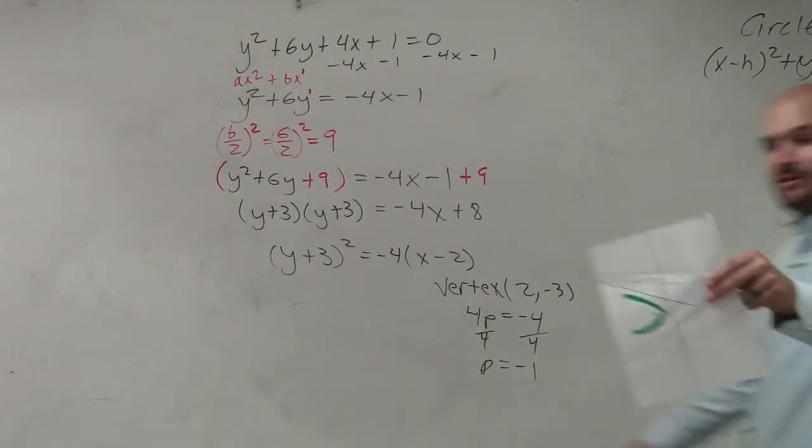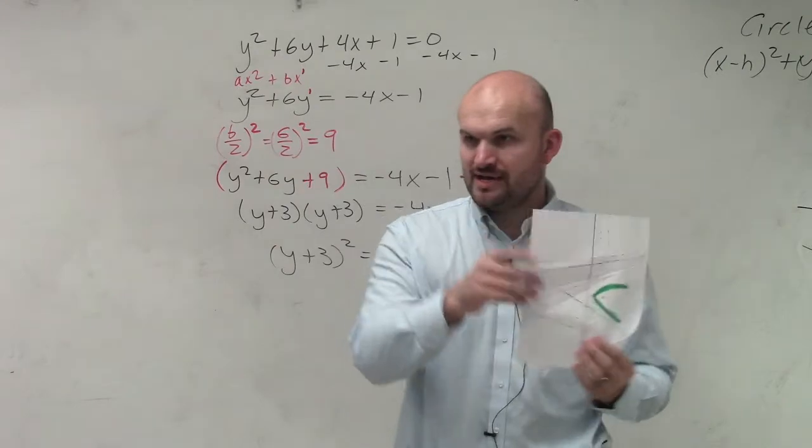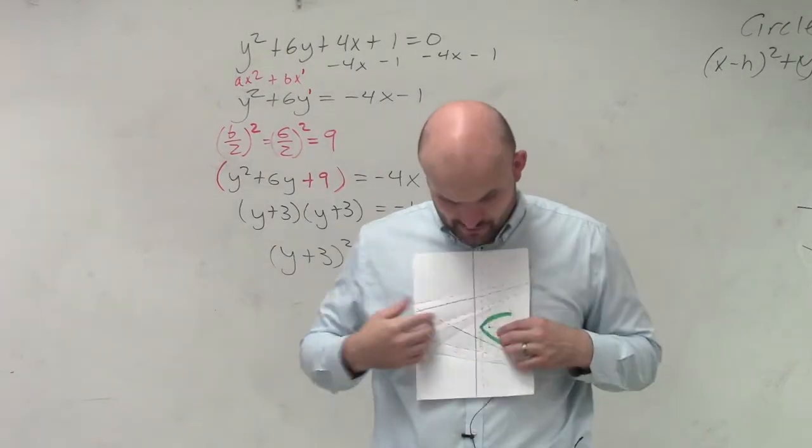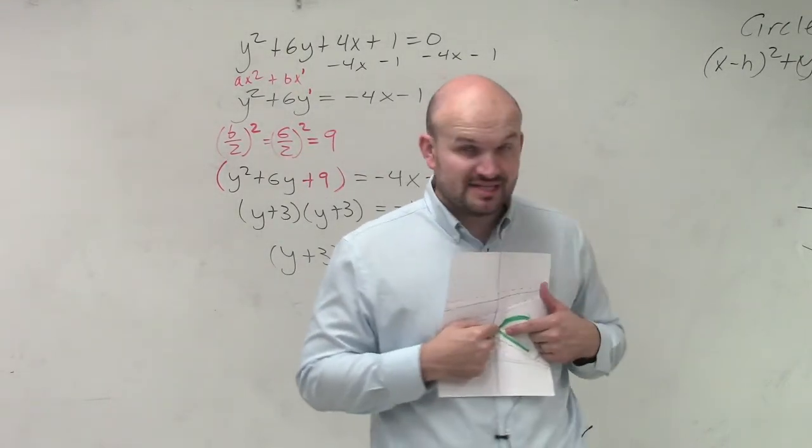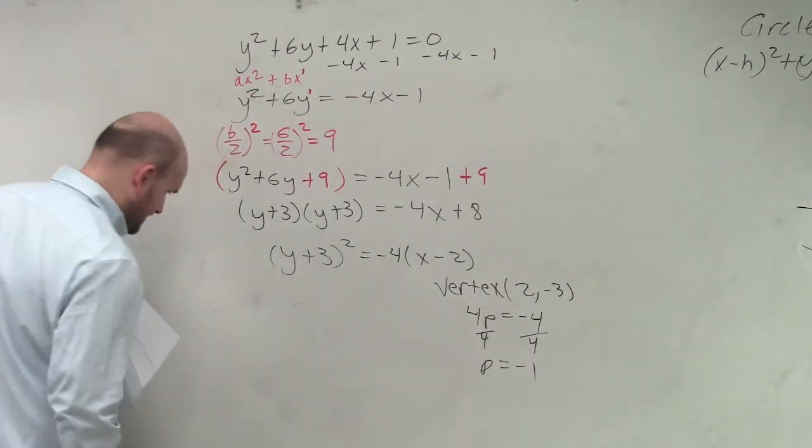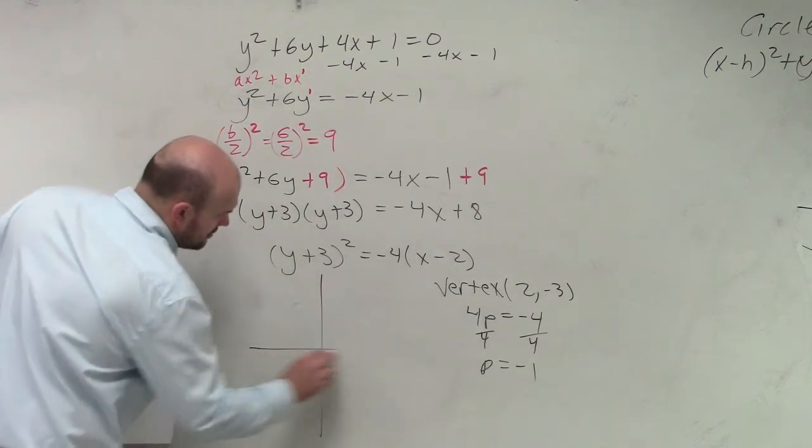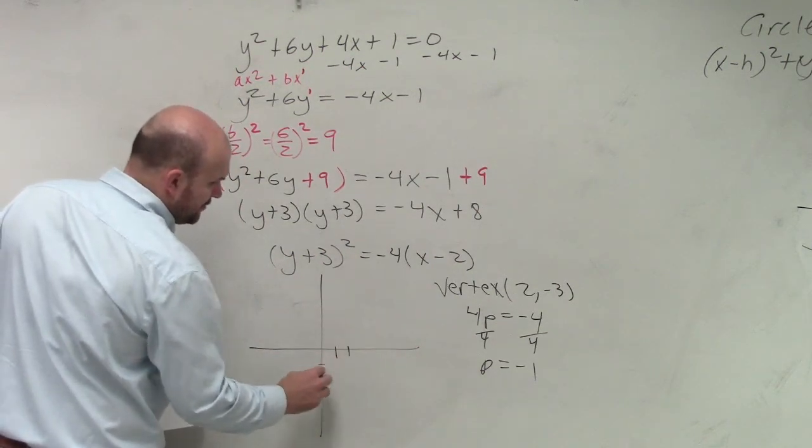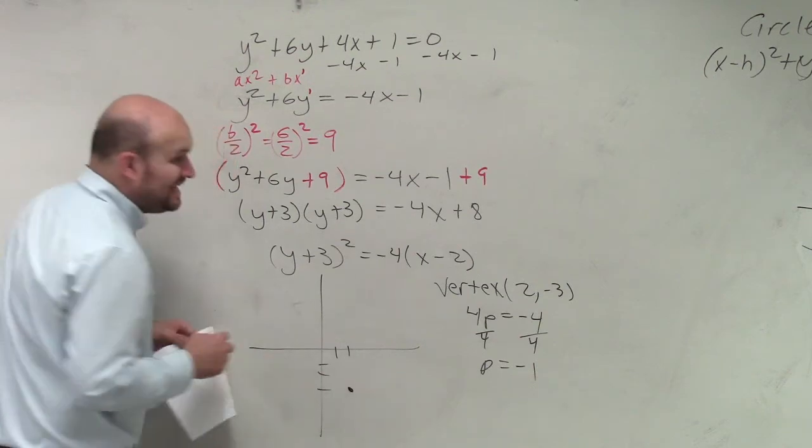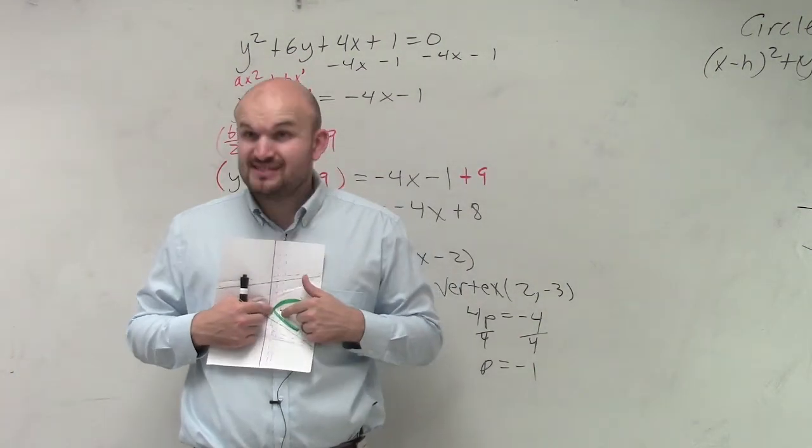So we know my parabola opens up either to the left or to the right for you, right? Yes. We know that the distance from the vertex to the focus is p. So if my vertex is at 2, negative 3, let's graph 2, negative 3. So that's at 1, 2, 1, 2, 3. p is negative 1. So the distance from my vertex to my focus is negative 1.